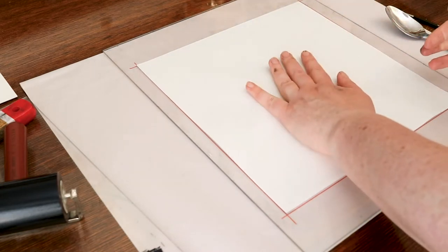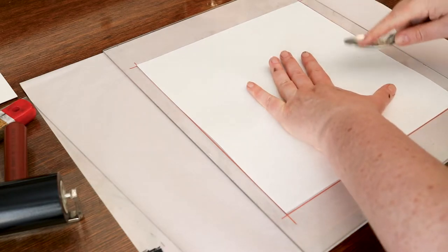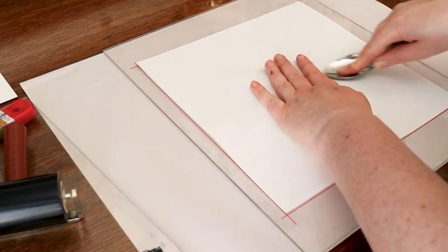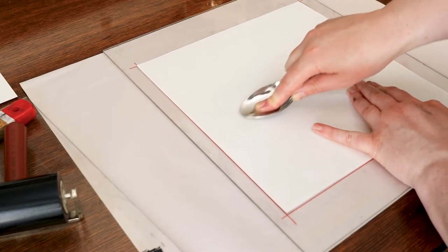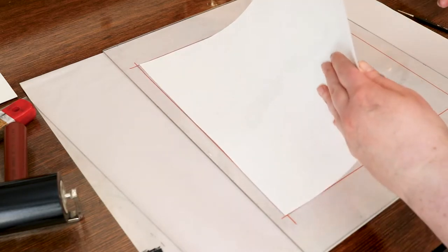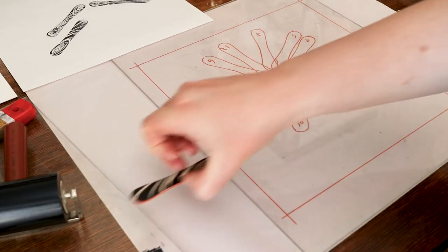Because the ice cream sticks that I'm printing from are so small, and because I'm printing three of them in one pass, I had to be really careful not to accidentally push or move them while I was printing with the baren and spoon. I made sure I did everything really slowly and carefully, but if you find that it's too difficult to print more than one stick at a time, you can print them individually in multiple passes and it will just take a bit longer.